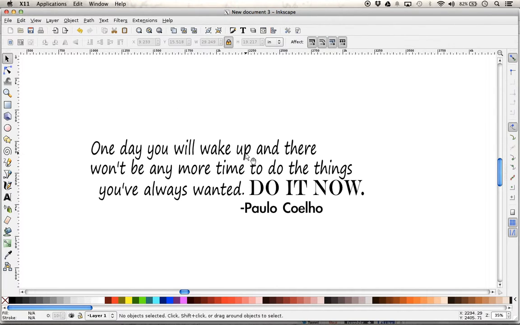So we really don't want to offer this one much smaller than a 24, just because when the blade cuts around tiny little letters, sometimes it will rip up a dot in an I, or a period, or a hyphen, or even little letters sometimes. So something like this we wouldn't offer less than a 24, and the more you work with them, the more you'll be aware of what you can and can't offer as far as sizing. And if you ever have any questions, feel free to ask me. I can certainly let you know.